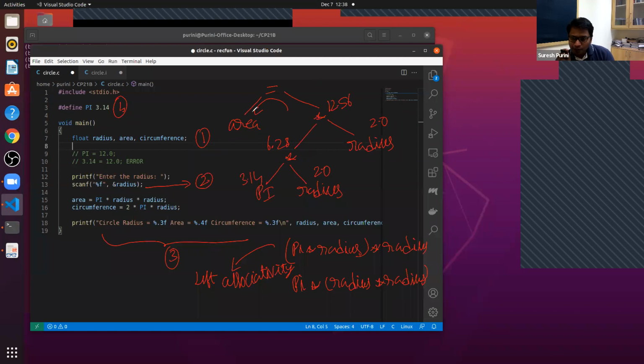Are you with me on the expression tree? Again, getting distracted. Focus. Are you with me on the expression tree and the left associativity property? That is the fifth idea: left associativity.